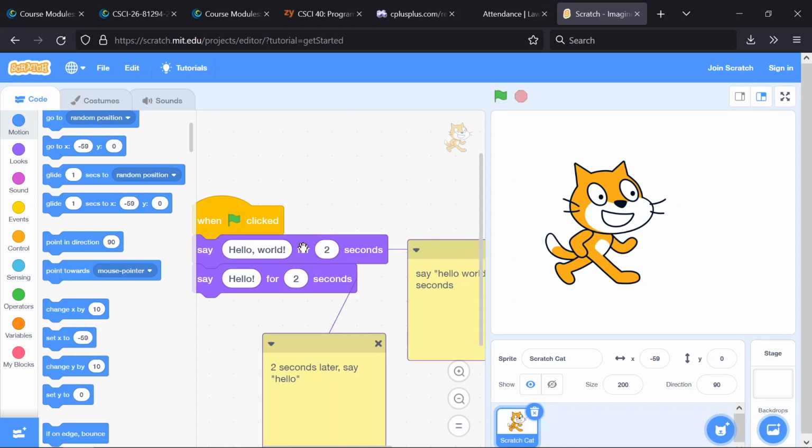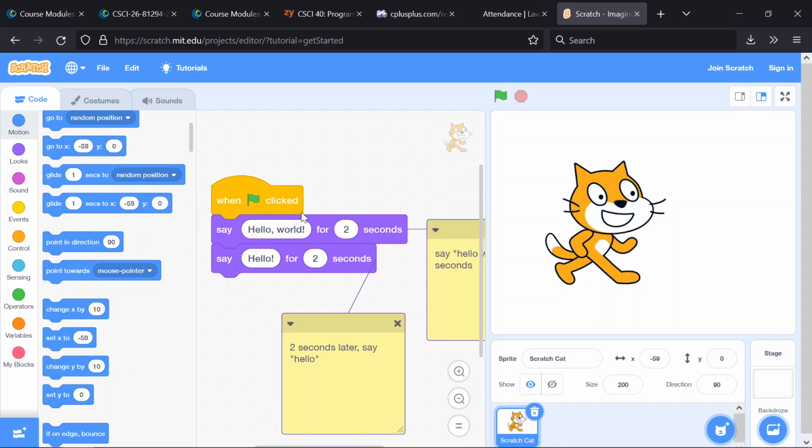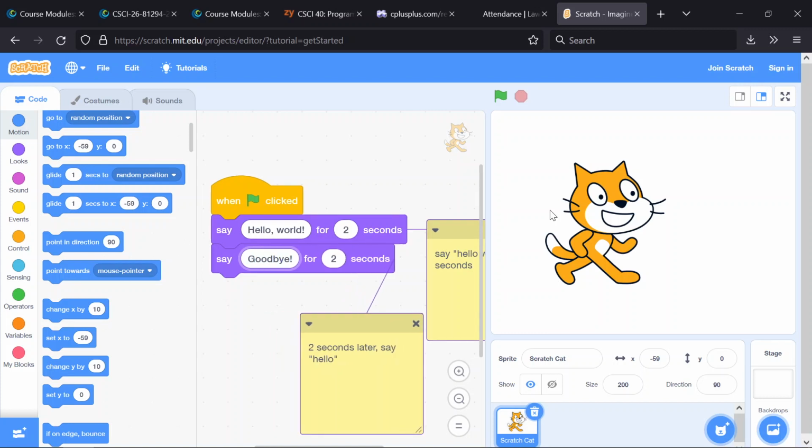Sweet, because it takes 2 seconds to say the first hello world, right? Or maybe we can have him say goodbye, because that's the end of the program. All right, you can change it up. You can make it last shorter, last longer, but that's the program. All right, we still good with all that?